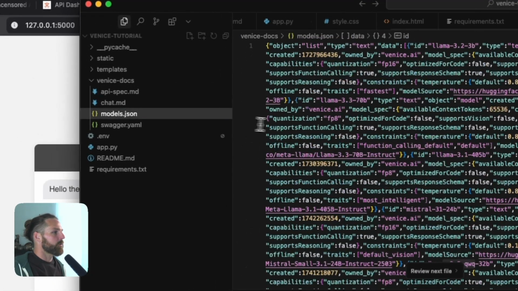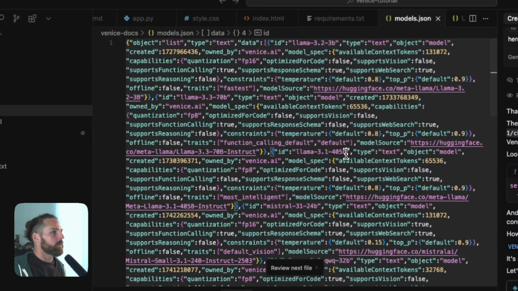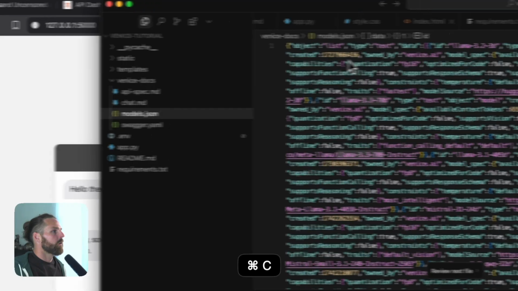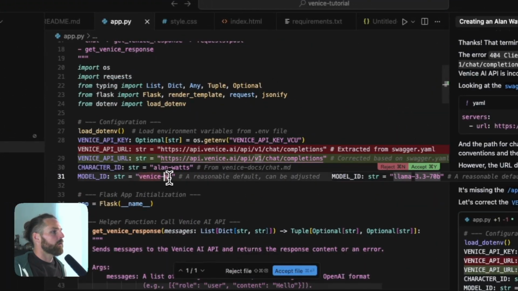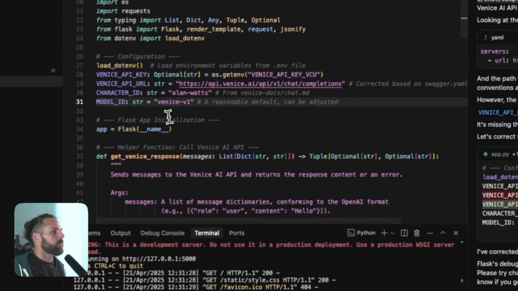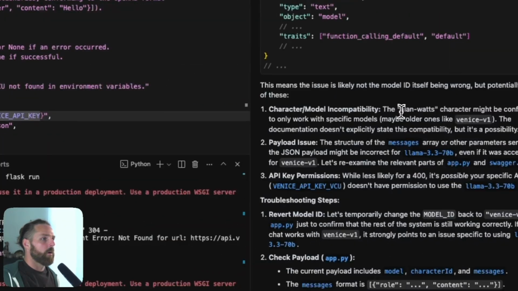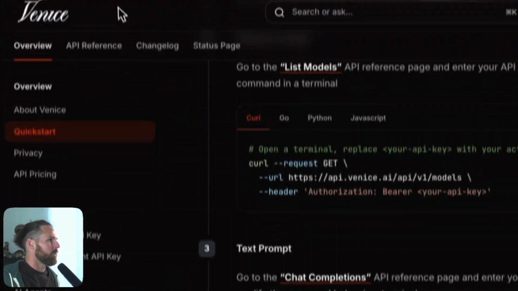So let's go to models here, and let's just use Llama 3.3, and let's go back there. Okay, so I tried to fix that. Save that. So Alan Watts might not work with Llama.